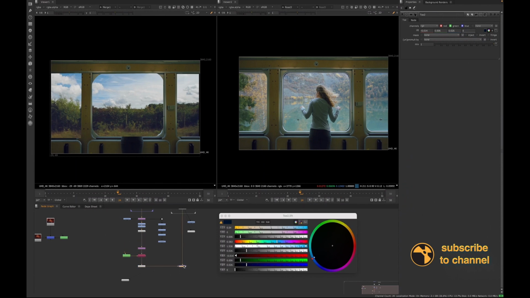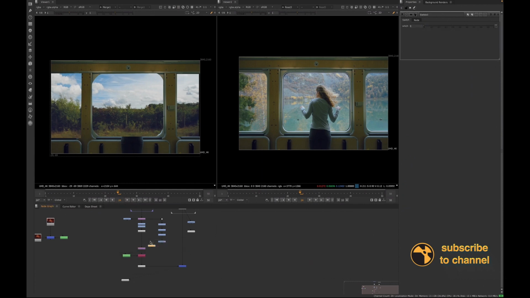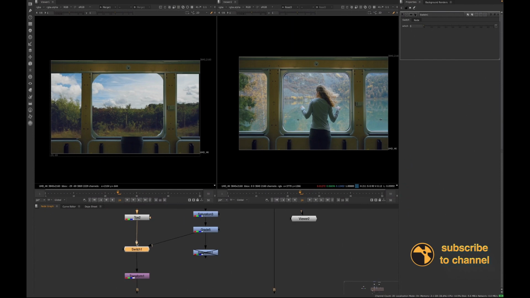I'm going to switch these so we can see. Let's just add a switch node. I want to switch between the two adjustments that we made here. You create a switch node, and if you want to swap your inputs, you select the node and hit Shift and X, and that will swap your inputs.